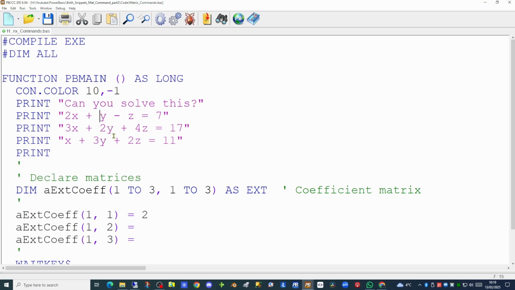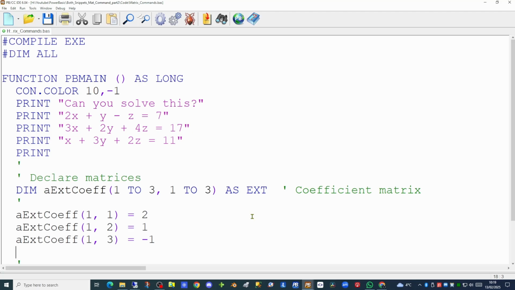The next value, in this case, is effectively 1y, so we will put in 1. And the final value, since this is being subtracted, will be a negative value. And as there is no number in front of the z, we will make it minus 1. So this populates the first row of our coefficient matrix.